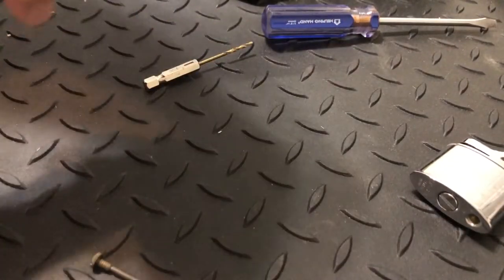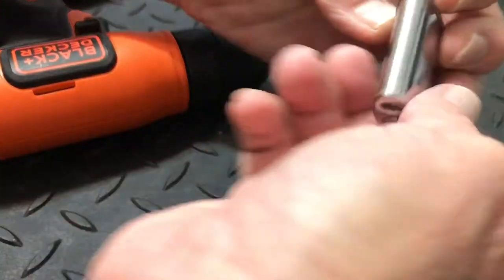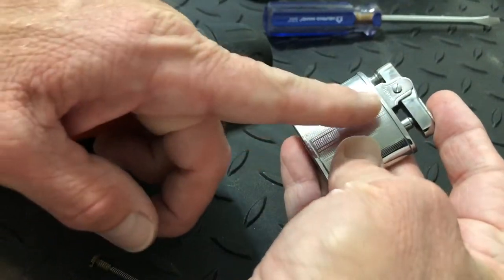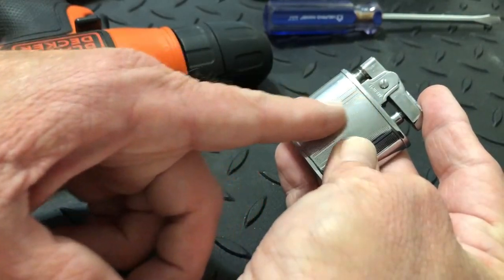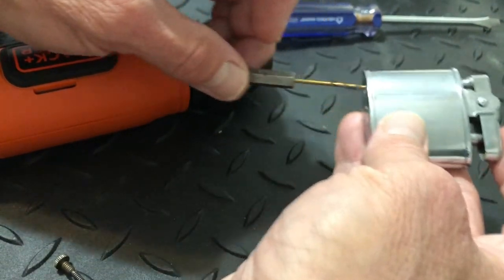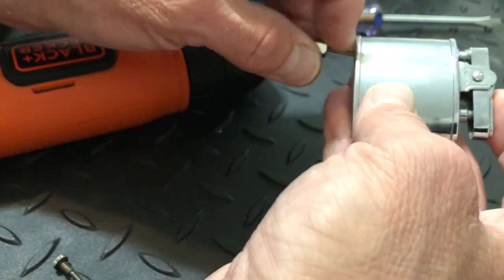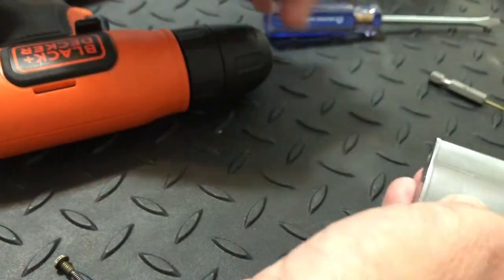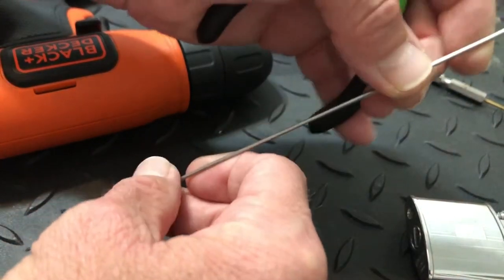We can get rid of these bits — those are not gonna help us with a curved tube. Let's start over here and try this. When I say curved tube, you can see that the flint goes in here but meets the flint wheel up here, so it travels this way. A straight short one like that would be fine, but short enough and not big enough around — that one isn't gonna make it.